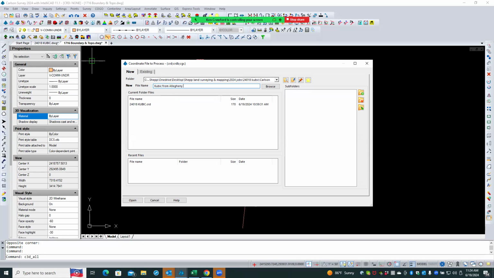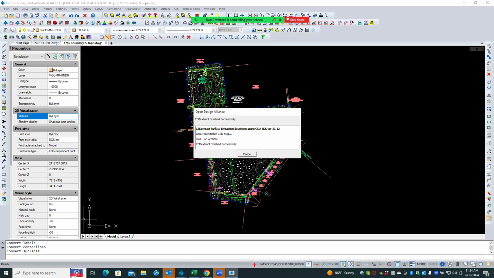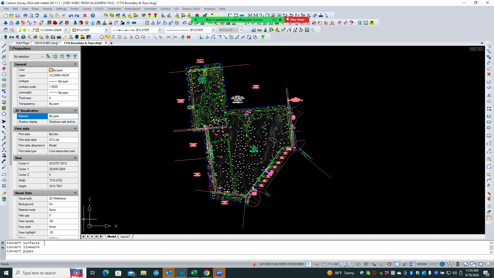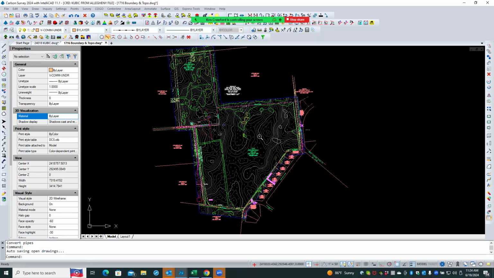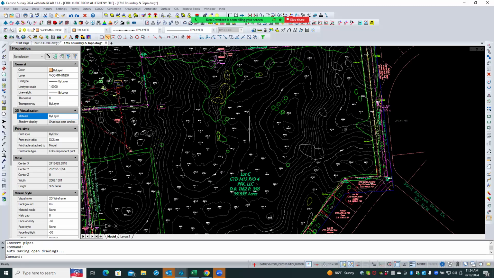And why are you doing this differently than the way you did it the first time? Just to see if there's any Civil 3D information in that file. Because if there is, it would identify, see all the things down on a command line that shows center line surfaces, line work, pipes. So it's looking at that file and seeing if there is any Civil 3D information in it. And if it had, let's say they had modeled this terrain to be able to draw the contours, if they did all this in Civil 3D, well, that surface object would be part of this file, but Carlson can't use that directly. It has to import those things.